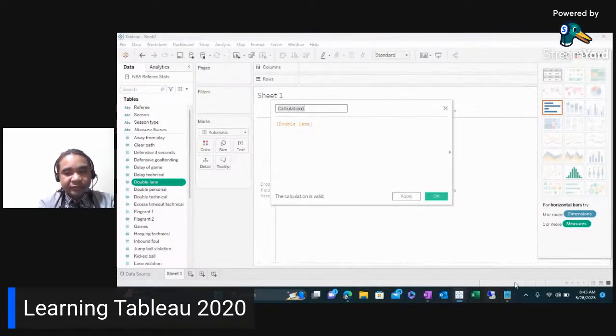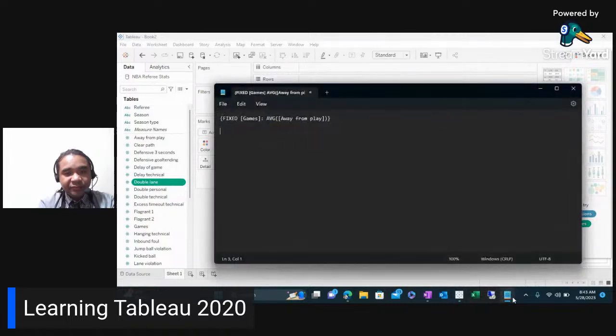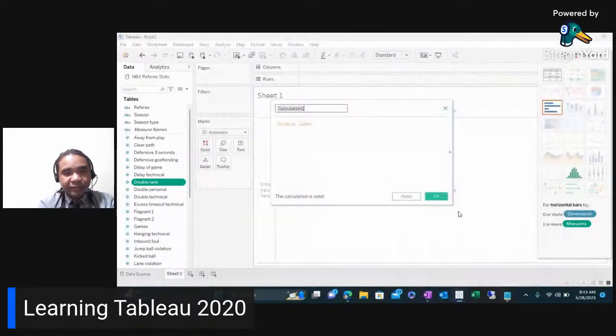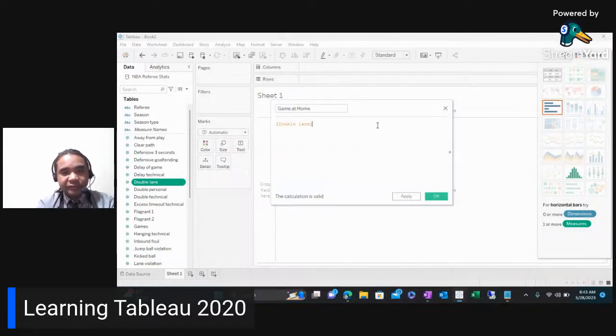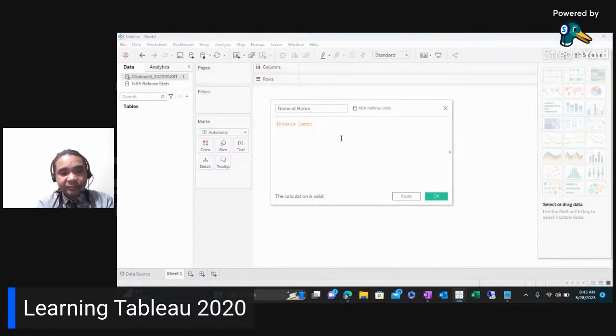again, this was the answer. It's fixed games divided by average games play away. Let's change it now to games at home. We still take this calculated field, just adjust it so that, there we go.